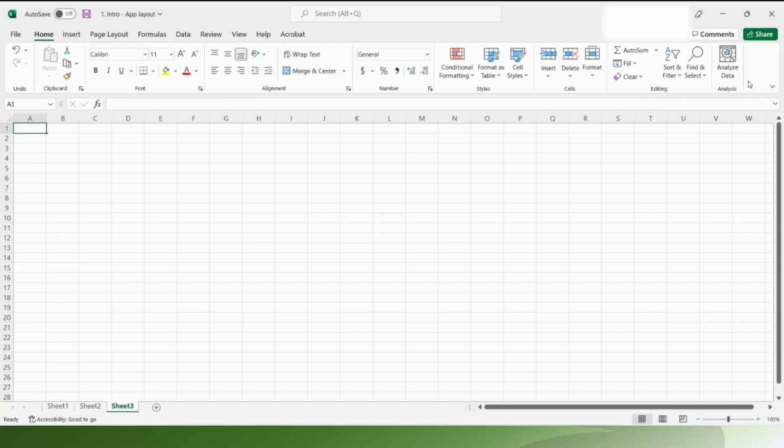So below that, we have the infamous ribbon, which is basically uniform through most Microsoft Office applications. And within that ribbon, you will have tabs. Our tabs include the file, home, insert, page layout, all the way to help. After the help tab, you could have other tabs for plugins that you might have installed on your computer. And within each tab, we have groups.